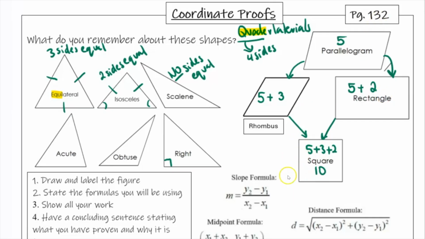Now, I'm only going to go through the characteristics that you need for Algebra 1. In geometry, they'll do all 10. All right, so for the ones that we need with Algebra 1, here's the first one, parallel. What does that mean? Opposite sides are parallel to each other. This is parallel to this and represented by 2 arrows.